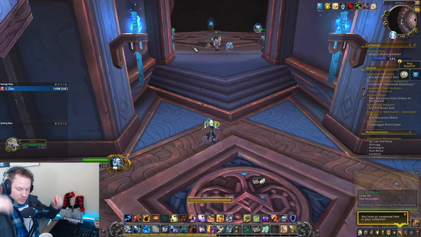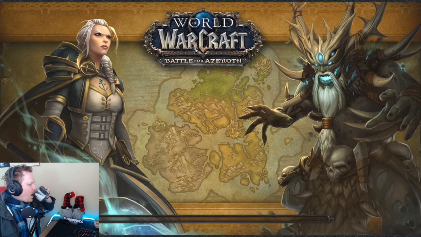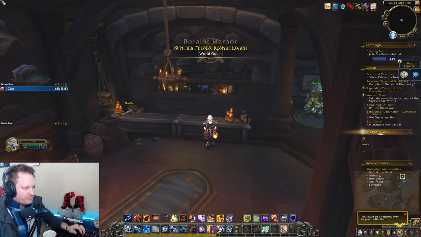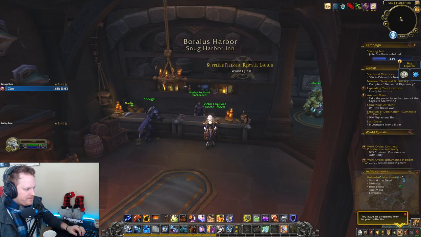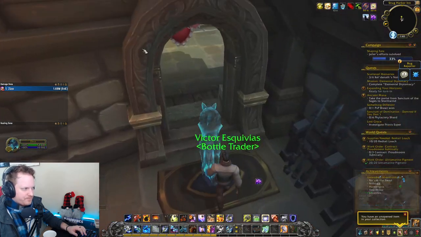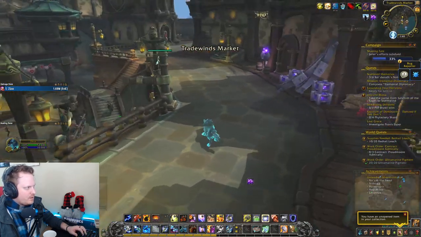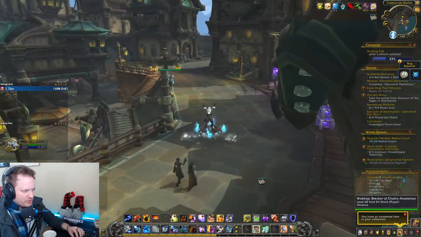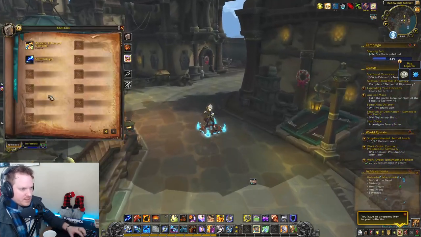Okay, we're gonna flip to Night Fae. We're flipping over to Night Fae. Let me just, let's go here. I don't know why I'm dropping some frames, but that's okay. Okay, we're going to switch over and get this ability in my bar.